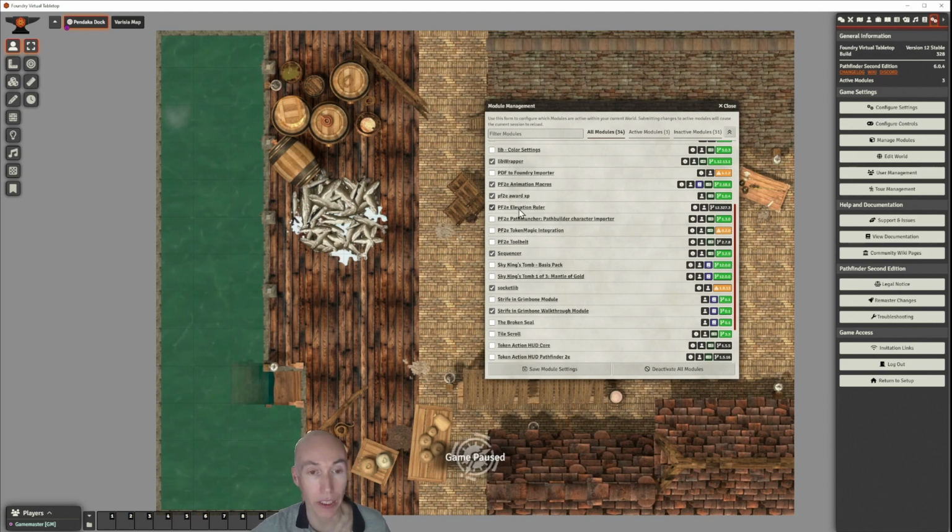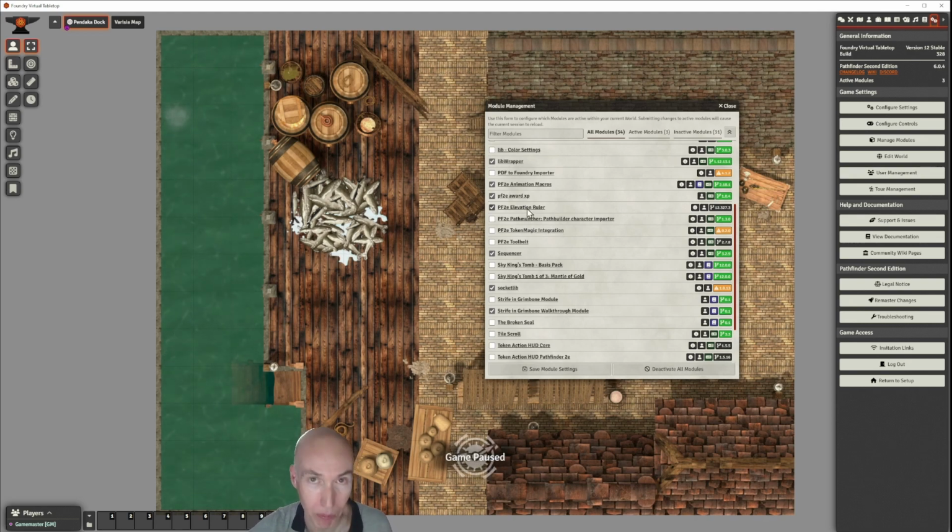So Pathfinder 2nd Edition Elevation Ruler will allow us to drag not only distances, but to see if it would take one action or two actions. It's color coded, so if a PC has 25 movement speed, the first 25 foot of movement will be one color, and then beyond that it will go to a different color to show that you're coming into a new action. It also has pathfinding, which is very appropriate for Pathfinder, and elevation as well.